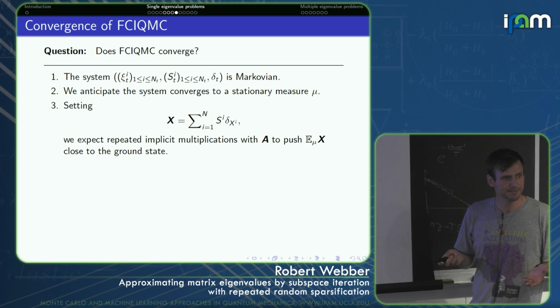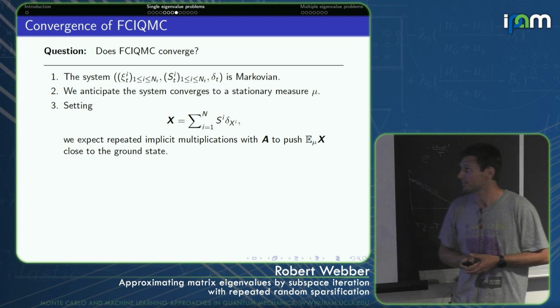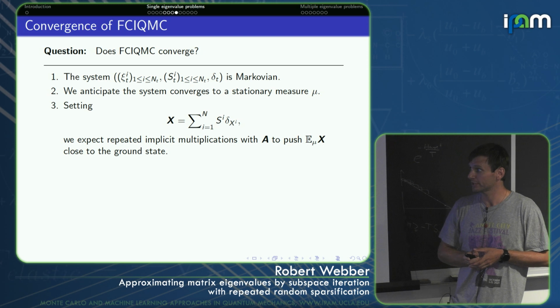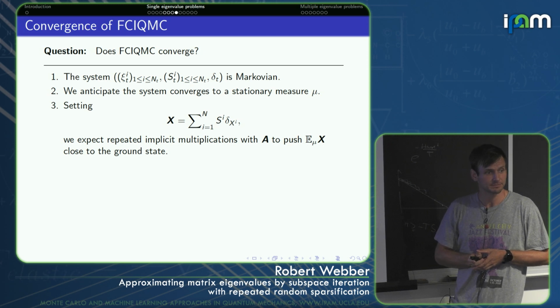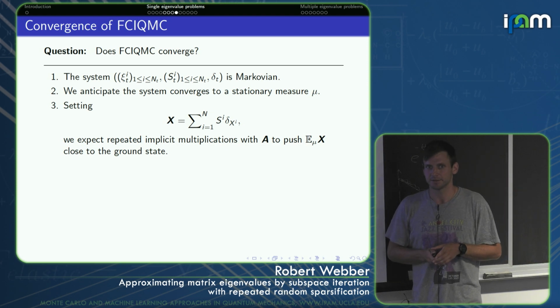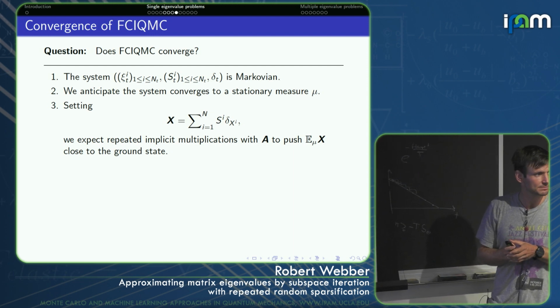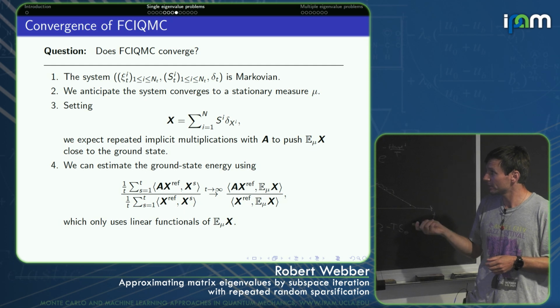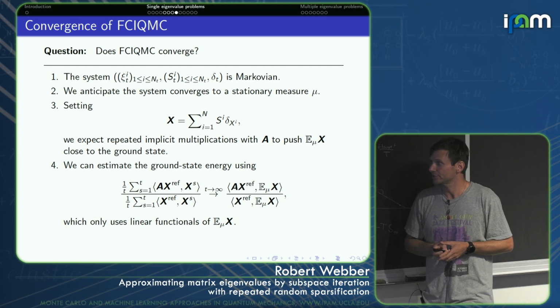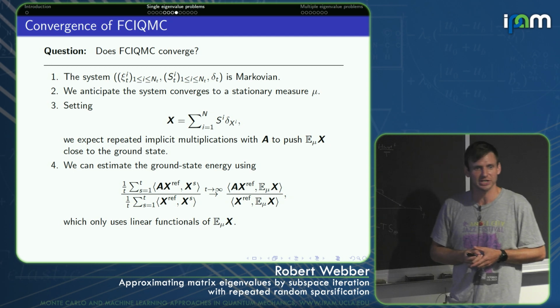And so we would anticipate that this causes the expectation value under the stationary measure of x to be pretty close to the ground state. Not right on it, because there's other things going on. I mean, there's this adaptive shift, for example. That's a little funky, but pretty close. And if this is true, then we can just estimate the ground state energy using the estimator that folks use in practice. They would call it a projective estimator.